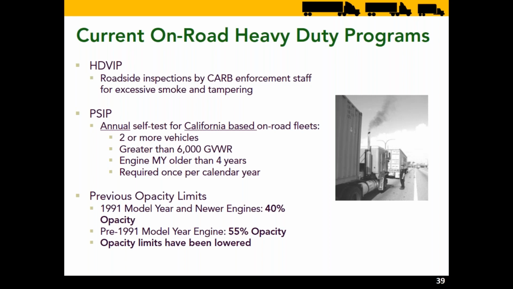Once an inspector sees a smoking truck above a certain opacity, they're going to have the CHP pull that truck over to do a heavy duty vehicle inspection for the HDVIP program. They will use a meter that is held to the smokestack to test the opacity of the smoke. This is referred to as a snap acceleration test.